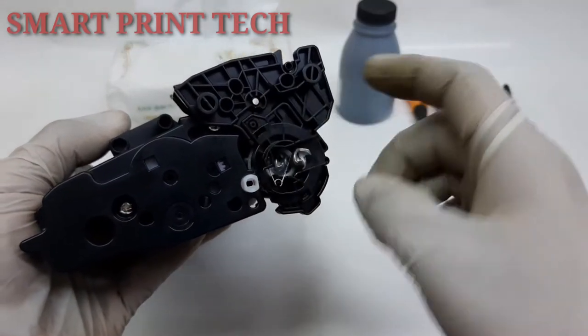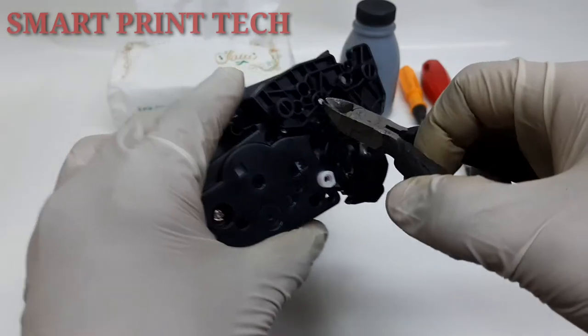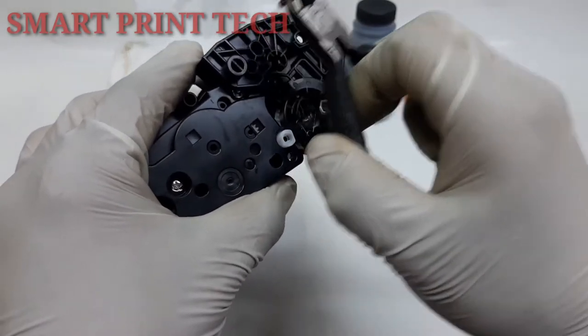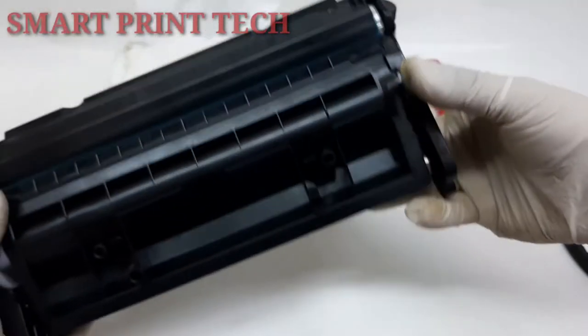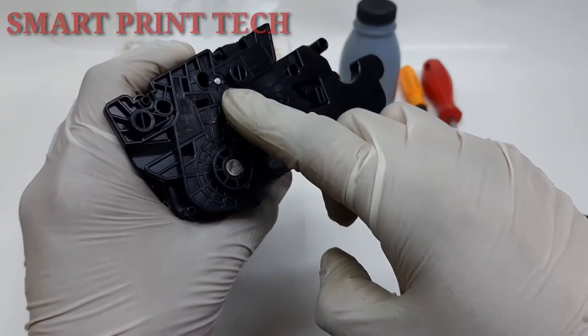Both sides of this toner cartridge are locked with pins, so you need to remove the pins from both sides of the toner cartridge for the first step of the refill process. Pins are removed like this.